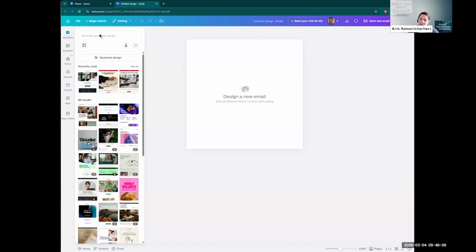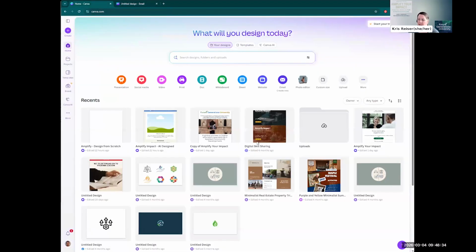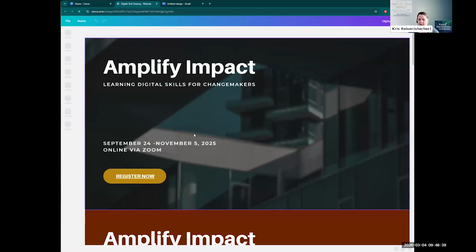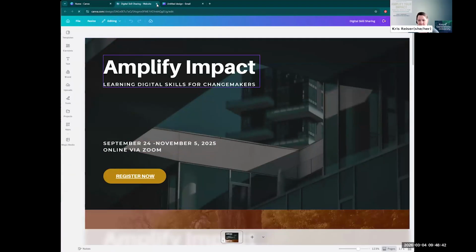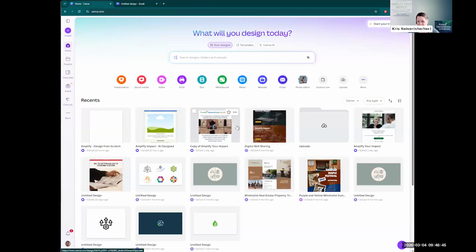And then there's also this new feature they've created with AI, where you can say what type of email you would like for the communication that you're focused on. So you can either choose a template, have AI help in creating a design for a template, or create from your own. I'm going to go back to my home screen, and I picked out one. Sorry, this is not the one I wanted to show you. I wanted to show you this one.